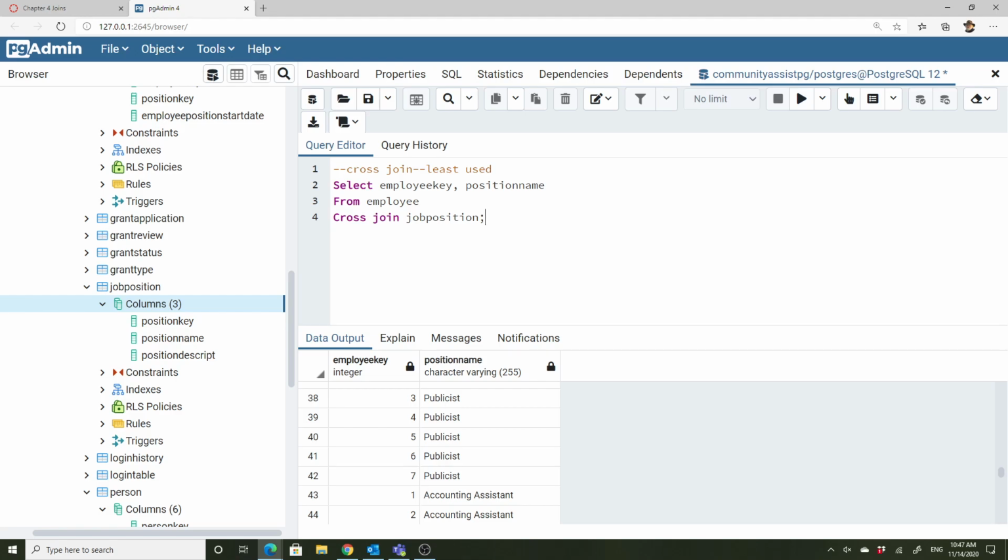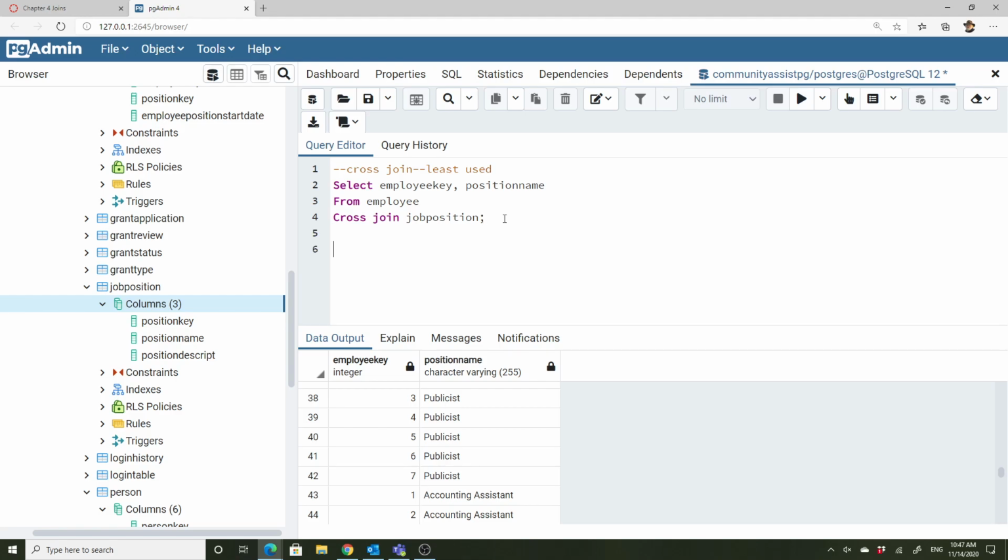Where it could be useful, I suppose, is if you needed, they say, like if you needed all the same inventory in several different warehouses, you could populate them with a cross join.